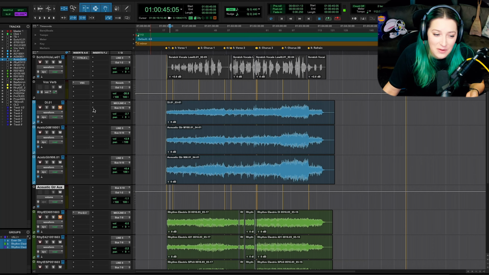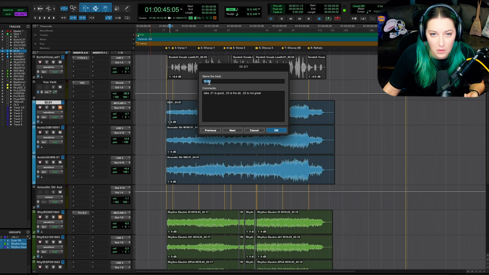Then what I do is I always label my tracks. I've already done that here because I've been doing it as we go, but a lot of times with these track names, we'll get things like audio 1, audio 2. So I'll go through and solo and listen to everything and try to figure out what it is, and then I will rename the tracks so that they are labeled appropriately.